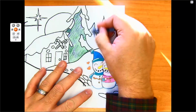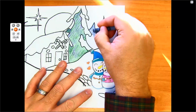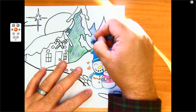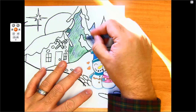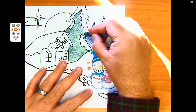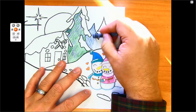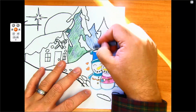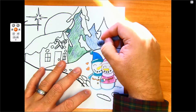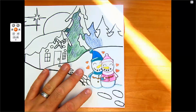Now, a lot of times we don't really think of blue trees or purple trees, but at nighttime, like you learned in a few lessons ago about a silhouette, we even showed examples of what a silhouette looks like in nature. A lot of times, if it's nighttime, those trees can look almost black against the night sky. Okay, so I'm not going to do this whole thing. I just want to show you some examples of how you could blend these colors together if you want to.